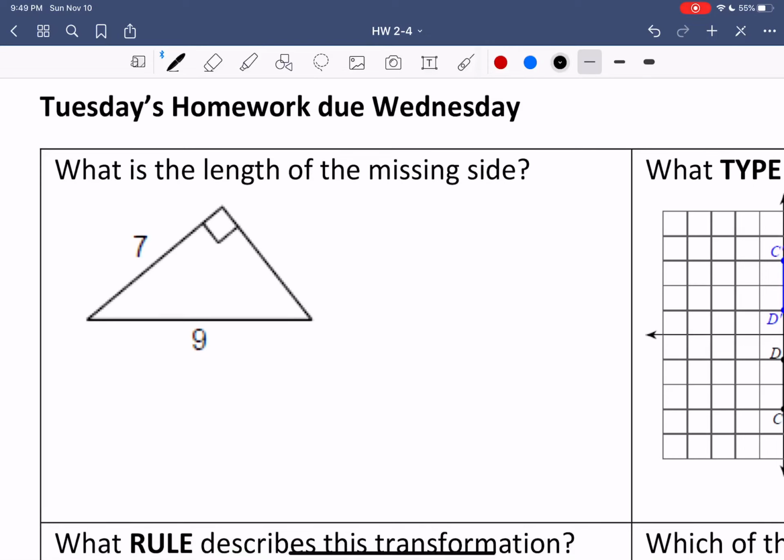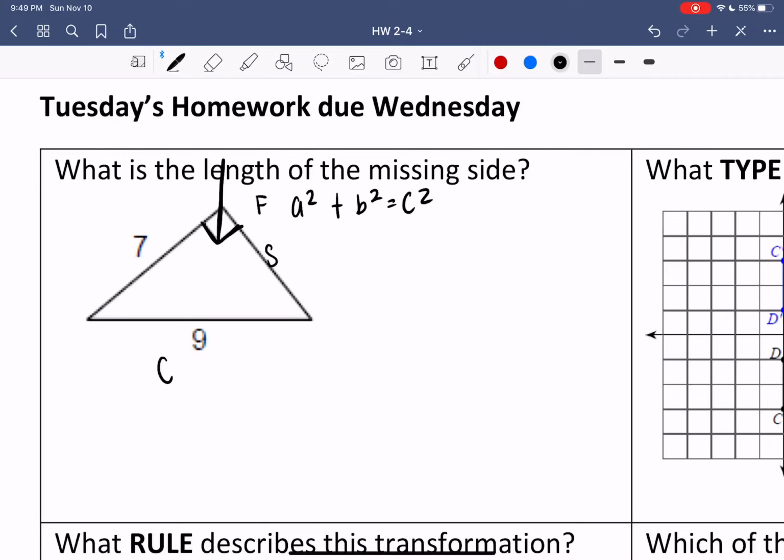So here they're asking what the length of the missing side is. So they've indicated a right triangle. And what I always like to do is turn the right angle into an arrow, which always points to C. I think that's the biggest issue that I've seen, is mislabeling the triangle, making sure that C is our longest length. So with our formula, a squared plus b squared equals c squared, we can go ahead and substitute the numbers that they give us.